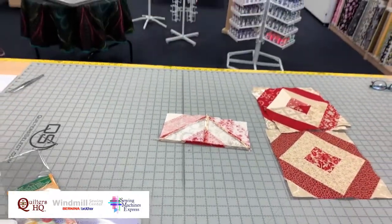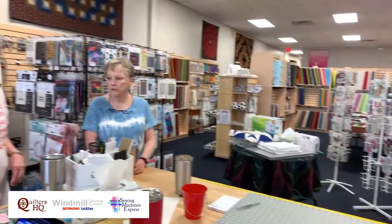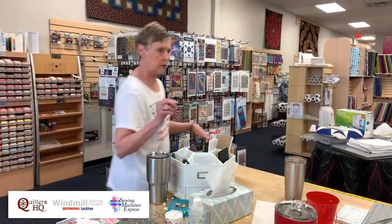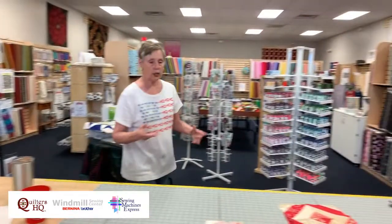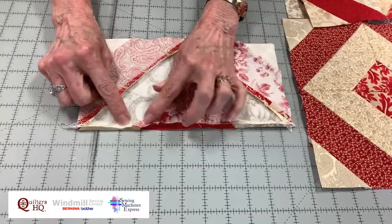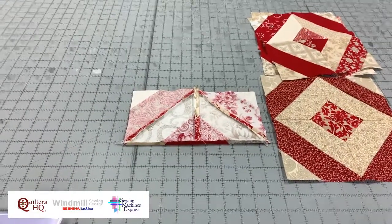So if you missed that show, was that last week's show or the week before? There was one before that too. Do we have a little square ruler out? Don't know. Maybe I could tap this lost ruler. Anyway, when they get it, we can show you. Marilyn, is this too small? Probably. Joan's finding one then.